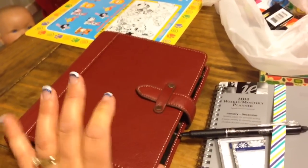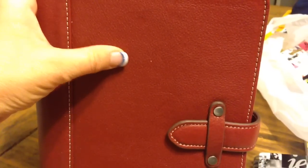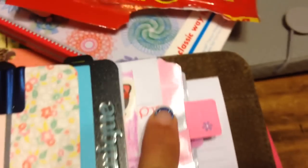I also have a Franklin Covey planner. It's a beautiful color — probably one of my very favorite colors. It's actually a little bit deeper and rustier color than what you're seeing through the screen, but in real life it's more like a brick color. This one is actually a coral — a perfect coral color. It's supposed to be the breast cancer awareness or research color, you know, the pink ribbon.